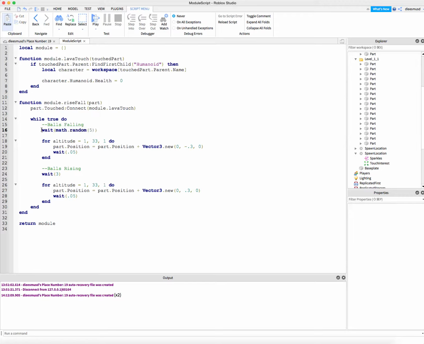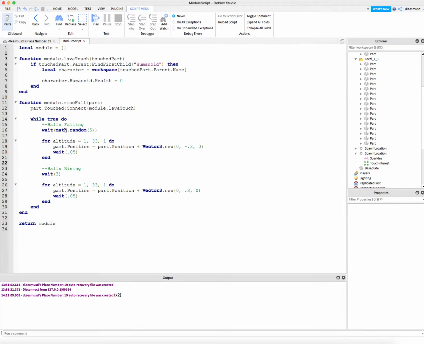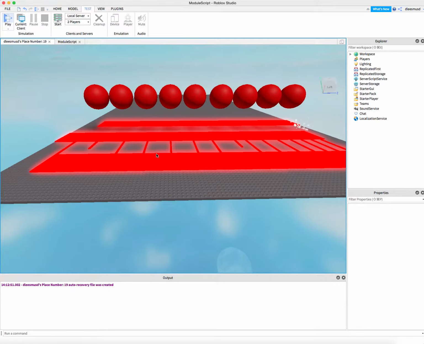So when it returns 1, the ball is going to wait 1 second before falling. If it returns 4, it's going to wait 4 seconds before falling, right? And remember, each ball has its own. It's running this function on its own, right? So they're all going to be waiting random number of seconds. Okay. So this is going to give us the behavior that we want. So let's go ahead and do that here as well. So it waits randomly, and then we'll run it and see how this goes.